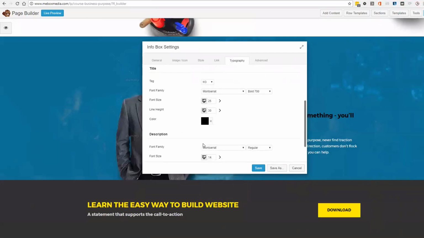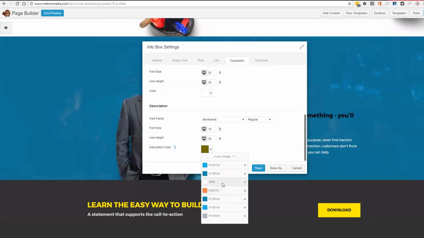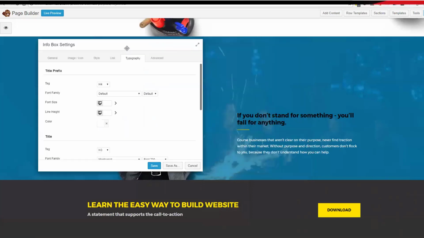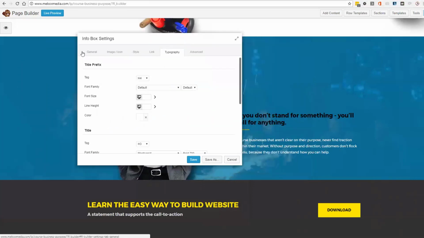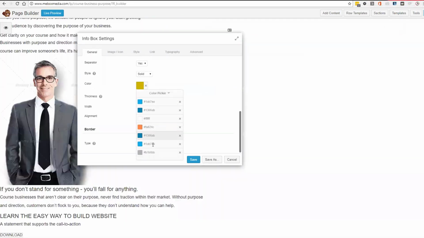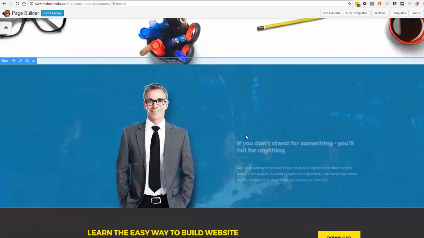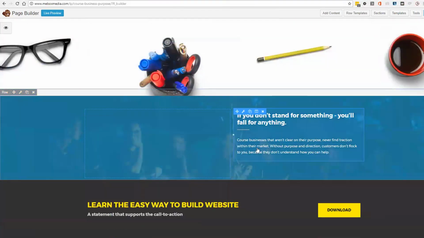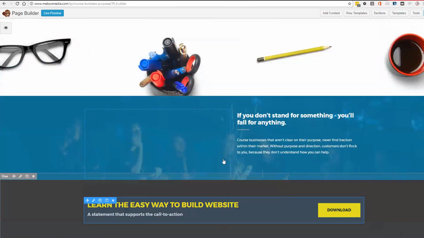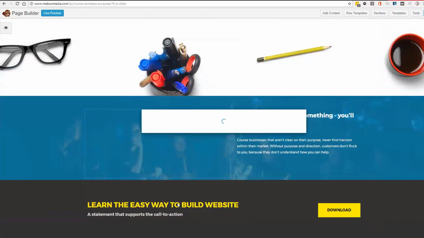Again, just changing the colors here, making sure that I'm coming through. And is there like a separator? Yeah, there is, isn't there? Let's change that to the gray color that we've got. Now, I don't like that. I'm just going to get rid of that in general. If I had another image, maybe I'd use that. It doesn't look amazing, but again, this is more about how quickly we can do this.